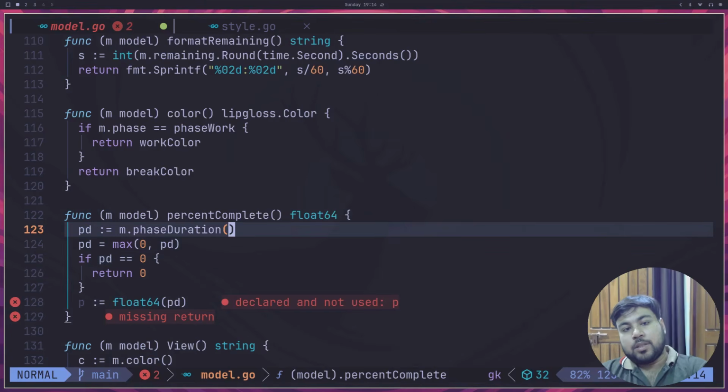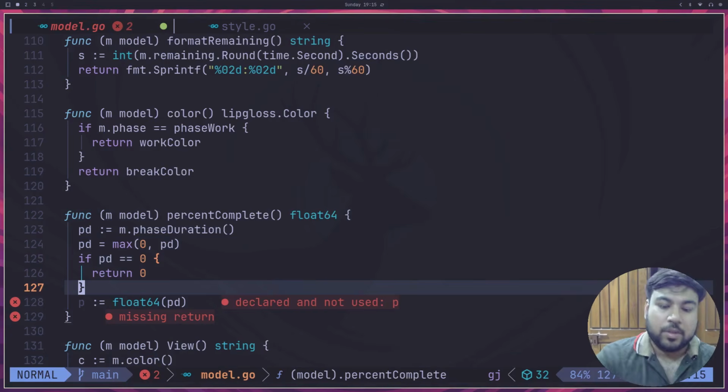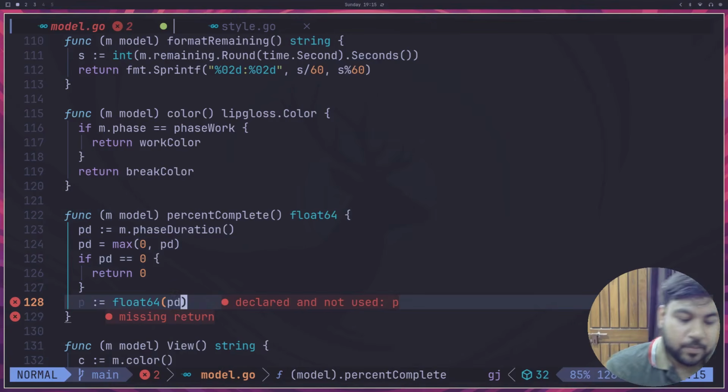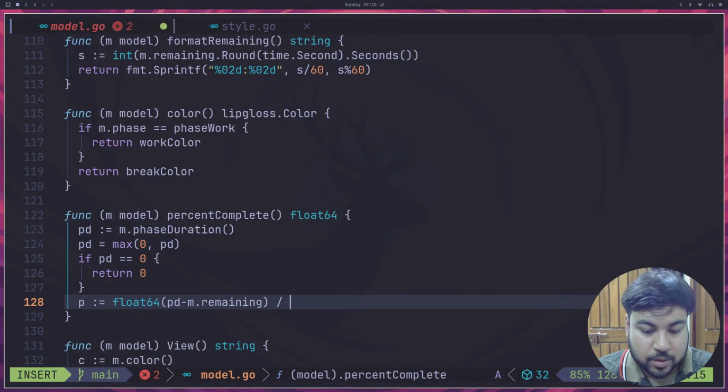So this PD is the full phase duration, and percentage would be phase duration minus m.remaining divided by float64(PD).